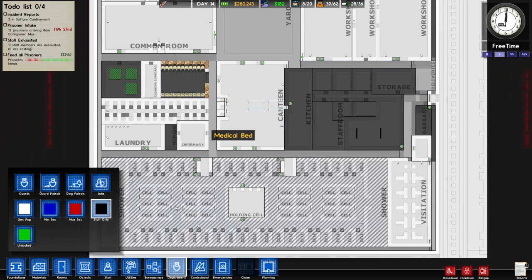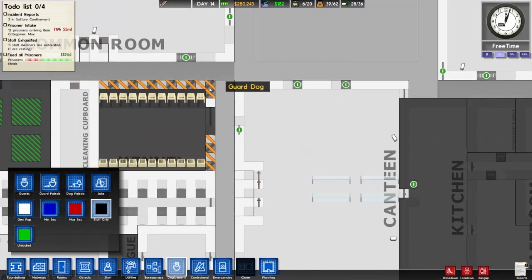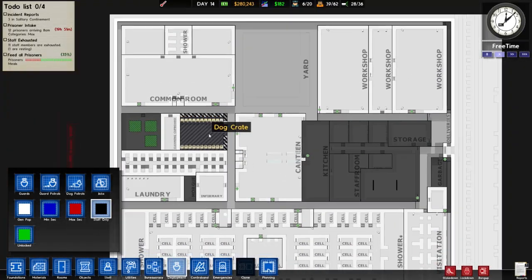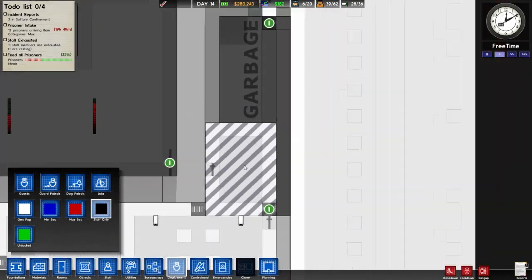There we go. Right, that's really glitched out, that bit there. Because that's classed as different. That's because I had a foundation there and then demolished it, but it's really, really glitched out. And why is that?